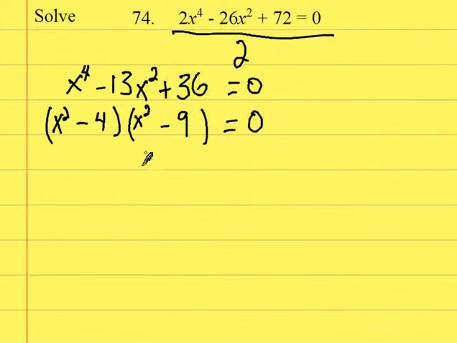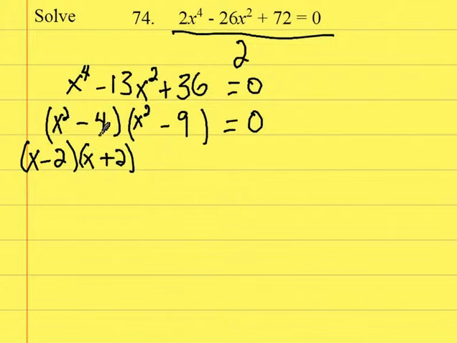Alright, well, you might think, okay, great. Well, we can set x squared minus 4 equals 0 and x squared minus 9 equals 0. Well, you could, and that will work, and you can solve by taking the square roots, but you have to make sure you remember the plus or minus. Or we can continue to factor these. Alright, this can be factored even further into x minus 2, x plus 2, because this is a difference of two squares. This is taking us back to chapter 5 when we had the difference of two squares.